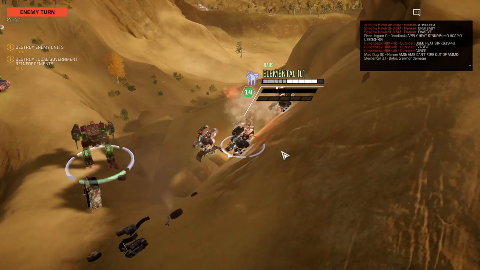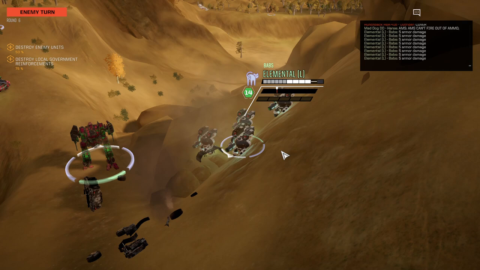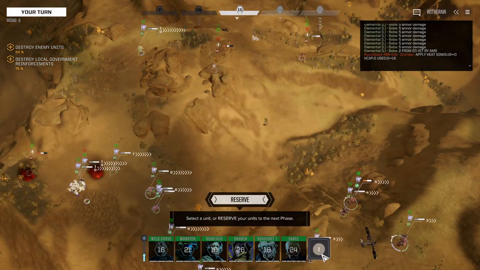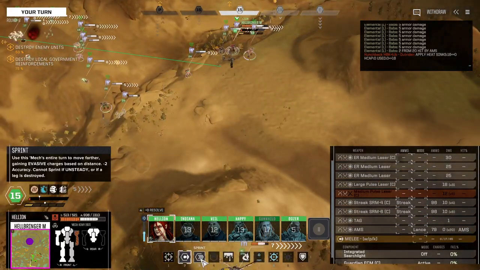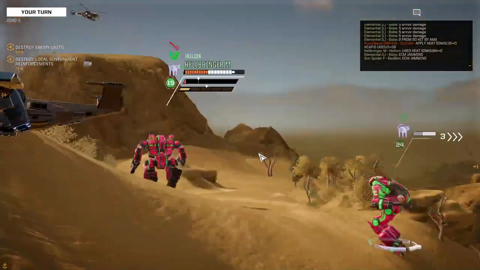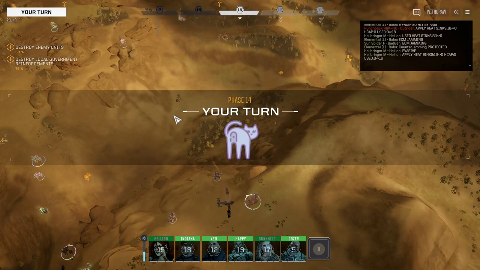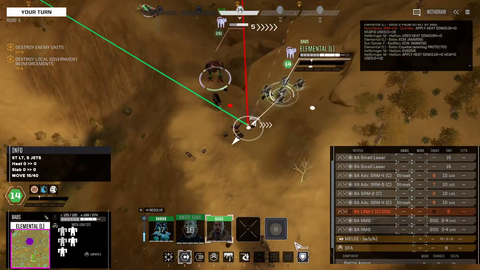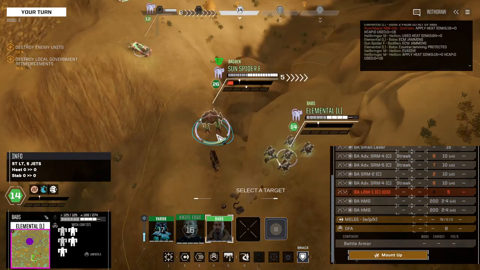Shooting at my elementals. Don't do that. I'll lose some weapons. System's holding. Good. All right. Just leave the area. You don't need to take part in the battle anymore. I think we got this. Okay. You, who are getting shot at, I actually want you to get on to the Sun Spider.